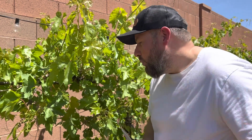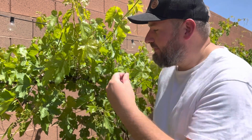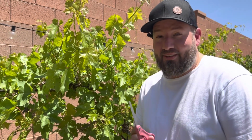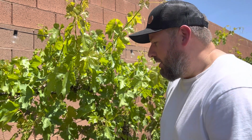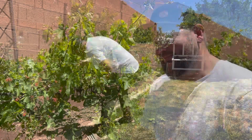So we are just going to go in and we're just going to cut off, like I said, 25% or so. And that's just a number I've come up with. I did roughly 10% last year and it helped. 25% seems like a good number. So I guess we'll see in July when we harvest them. But let's do the time lapse and go from there.